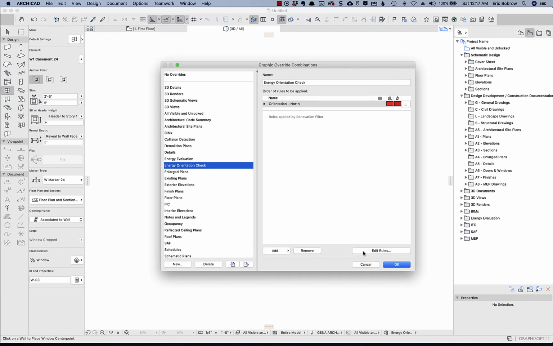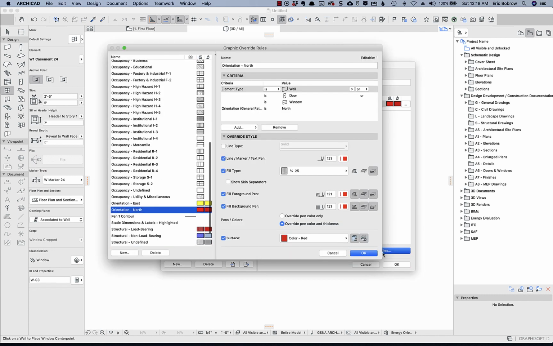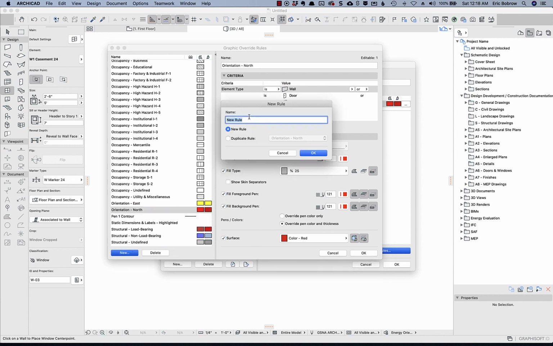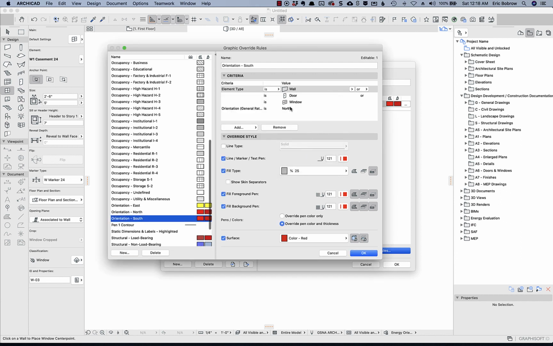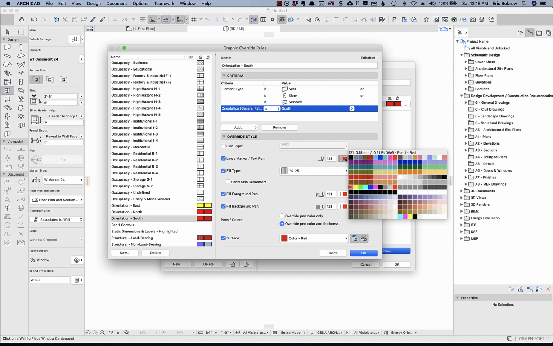Okay. And actually, instead of just saying okay, I could create new ones right away. So let's say a new one that's another duplicate of that one. And we did north and east. We'll do south here. We'll say this one is only invoked when it's south. And we did yellow.